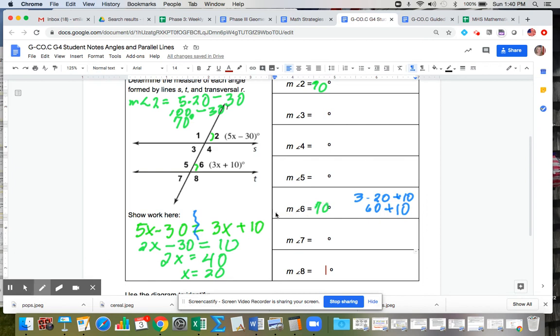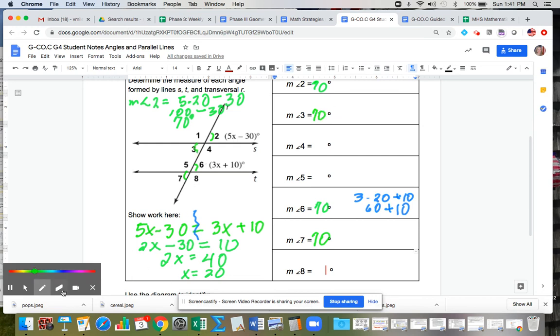Okay, so there are other angles that also equal 70 degrees in this diagram. You will notice across from angle 6 is angle 7. These angles are called vertical angles. They are directly across from each other. And whether or not we had parallel lines, if we just had these 2 lines here, any angles that are directly across from each other will be congruent. Again, these are called vertical angles. So for that reason, the measure of angle 7 is also 70 degrees. There's one other 70-degree angle in this diagram, and that is angle 3. And angle 3 is also 70 degrees.